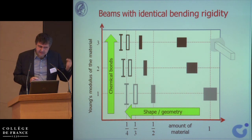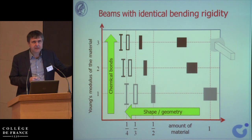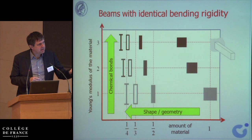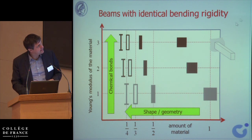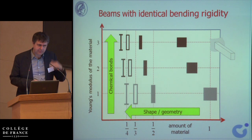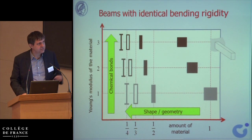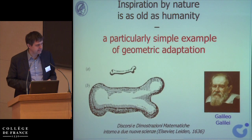highly performant materials. But giving this a second thought, we can also now think about, in terms of the Allwood remark, that having too great a variety of materials might be a challenge for recycling and for energy on that side. I think it might be worth thinking about it that actually, just by this geometric change, you get actually a much bigger reduction than by chemistry. So a factor 3 in Young's modulus, quite substantial. While, and you see that the material amount that you've saved is not nearly as much as what you can do by geometry. So I think maybe by including into our design strategies this consideration of sustainability, we might come to quite different solutions. I mean, this is a little bit the idea.